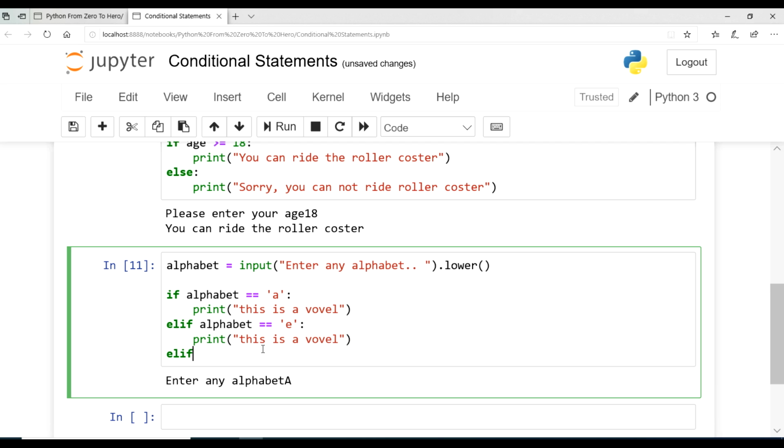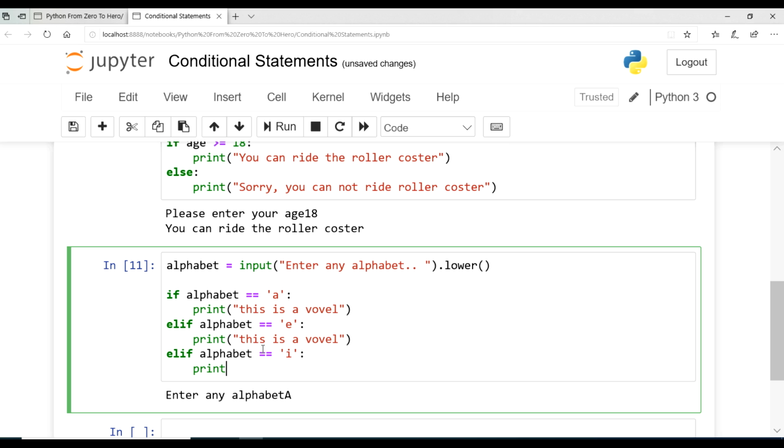After this we will see another way of solving the same problem.